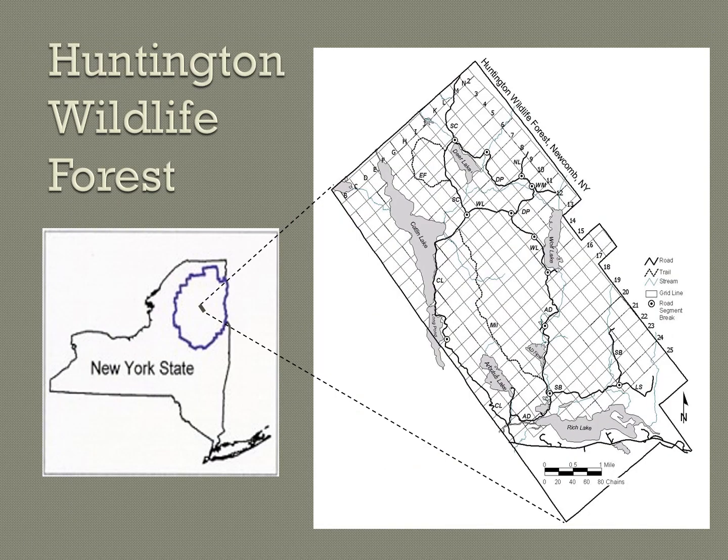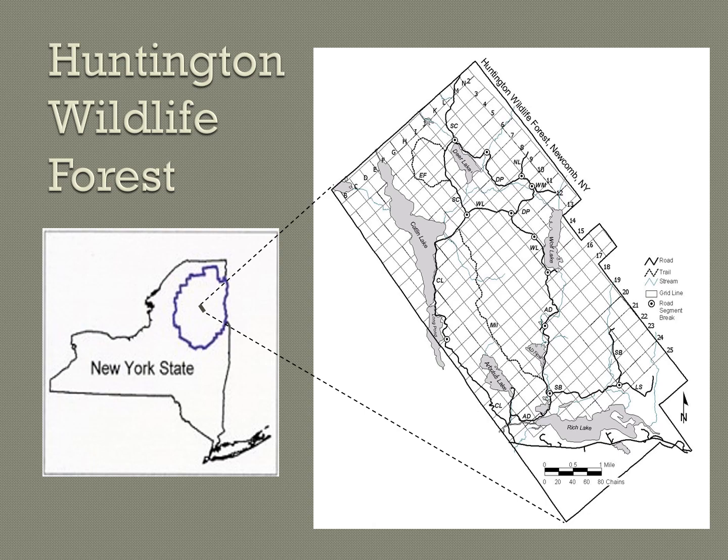SUNY ESF's Huntington Wildlife Forest is an experimental station in the central Adirondacks. It's 15,000 acres or 6,000 hectares in size, so it's large enough that we can do some controlled experiments and also established long-term plots across the forest. We've been looking at tree growth, community composition, effective management, and then of course things like beech bark disease with regard to this invasion and the ecology of the forest, both in terms of the plant community and the wildlife community, as this change has been happening over the past several decades.